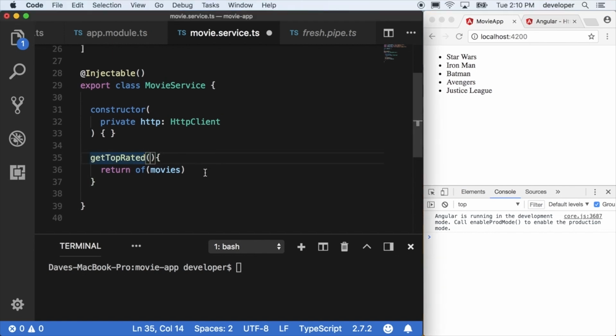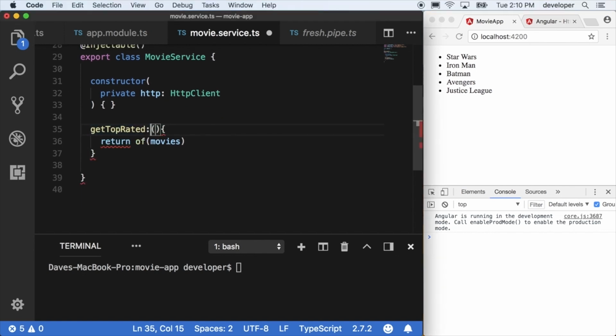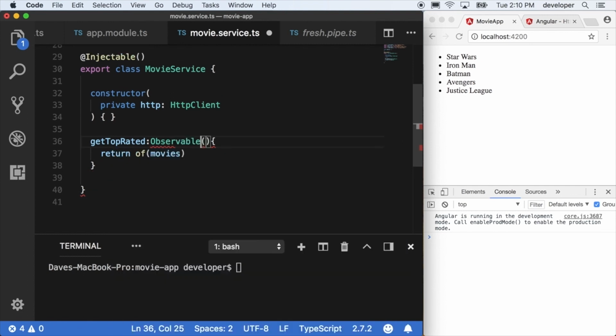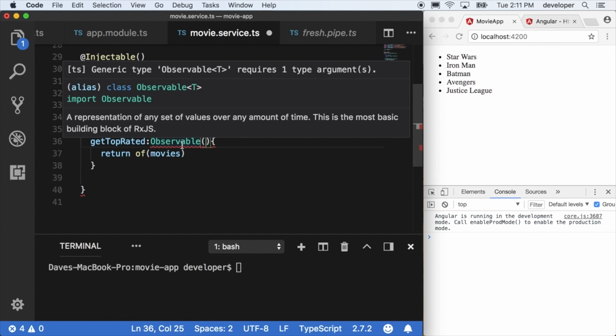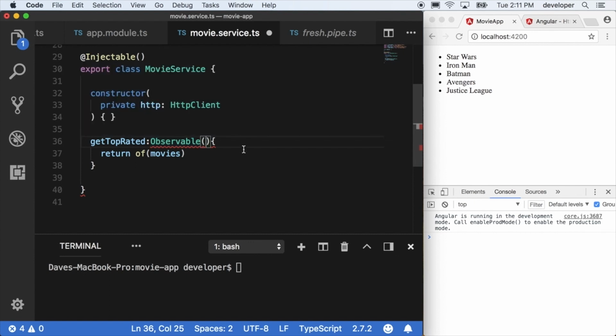Now, to keep demos pretty simple, I've been omitting types within our code, but now I'm going to start sprinkling these in, because as we're using TypeScript, that's one of the biggest benefits we have available to us. Not using your types is kind of like driving around a luxury vehicle and putting unleaded gas in it. So for example, we know this getTopRated function that we wrote earlier returns an observable, but now I'm going to explicitly declare that it returns an observable of any type.